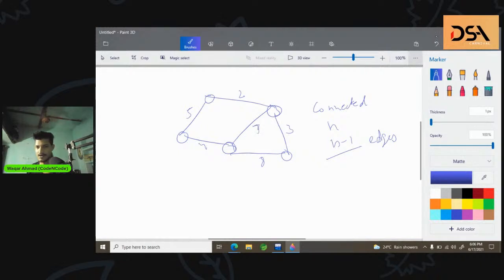You have to remove edges in such a way that the spanning tree you get has the minimum sum of edges. How do we do that? Of course, we'll apply Kruskal's algorithm. What Kruskal's algorithm says is, let me remove this and create some extra space.